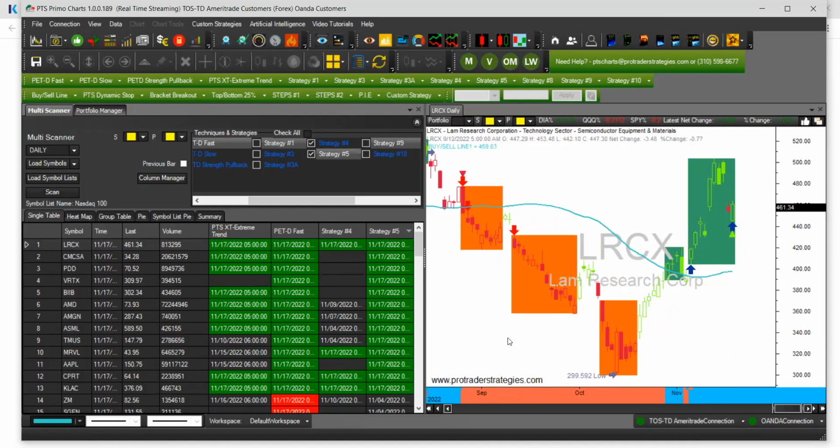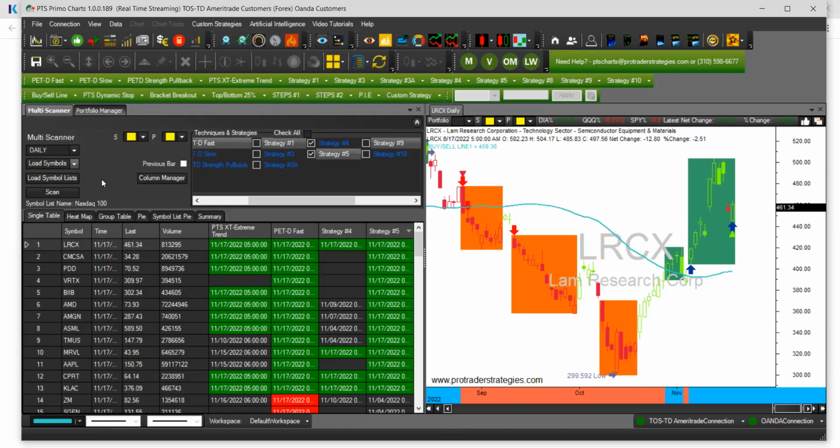So those are the topics that we were covering in the past 2 weeks. How to open the charts, how to apply the indicators, how to open a scanner, how to scan for the strategies. And now we also talk about all of these windows on the scanner, how to change the scanner to different time frames, how to load the default list of symbols. We are going to talk today about the custom list of symbols.